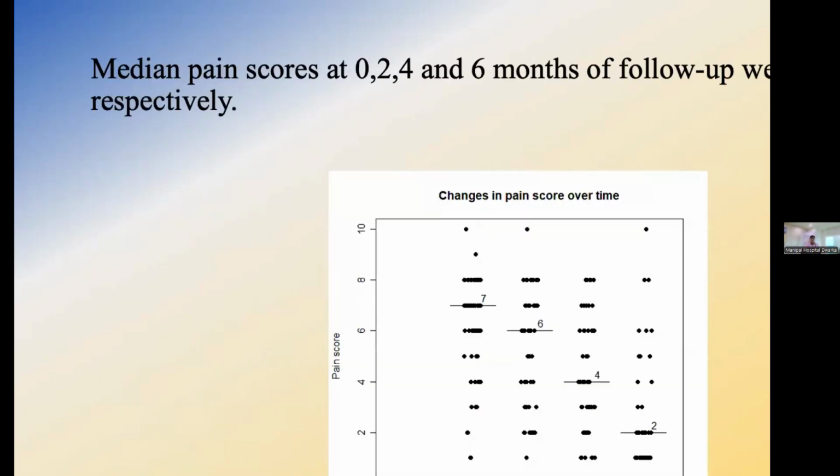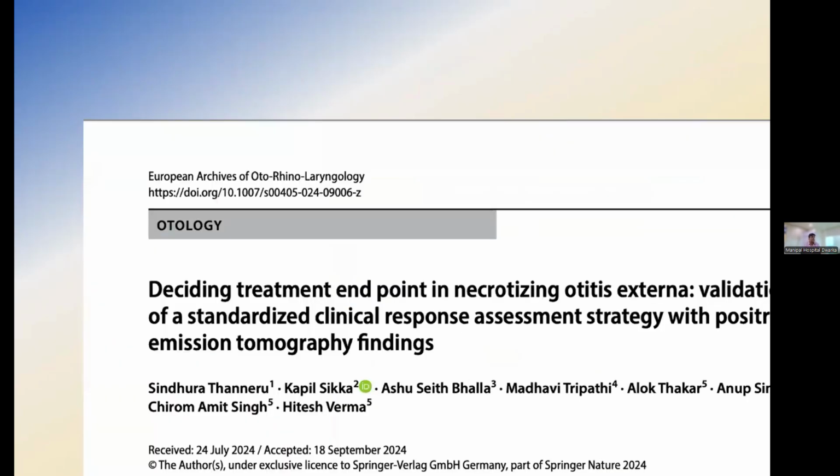How do we define cure? It's very difficult. The CT scan doesn't revert back to normal, or there will be surgical changes. And the same is the problem with MRI. So what we did was we corroborated our pain scores. That is, the patient is clinically telling you I'm better. The pain score was 7. The resident will ask you daily, how's your pain? Initially it was 7 and it is gradually coming down to 2, and it is 1 at the end of 3 months. It fairly well corroborates with the PET scan.